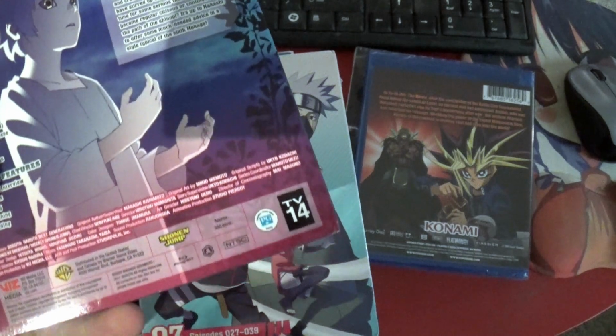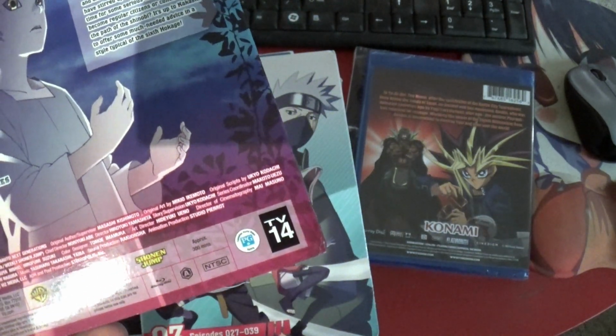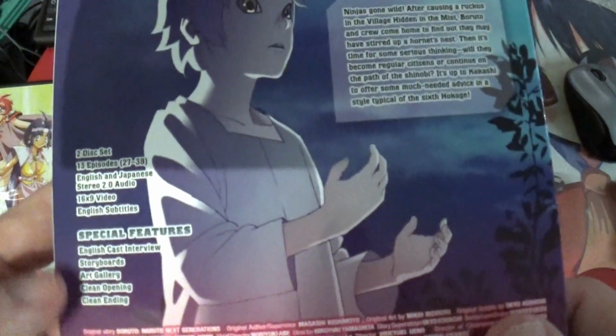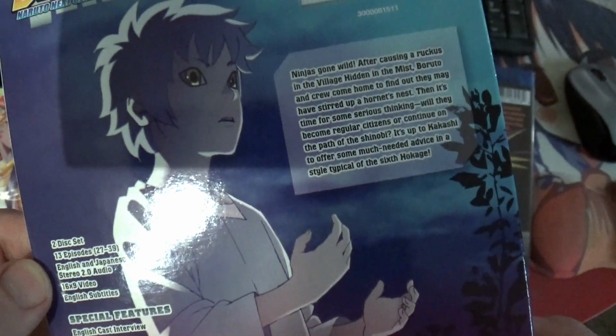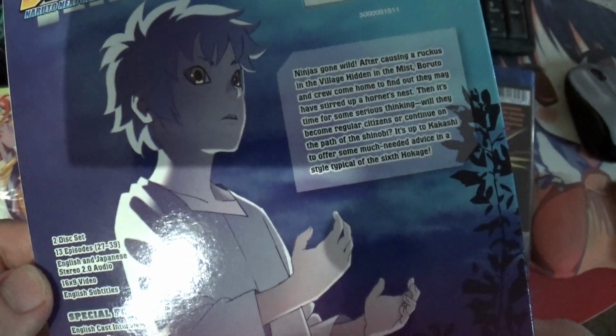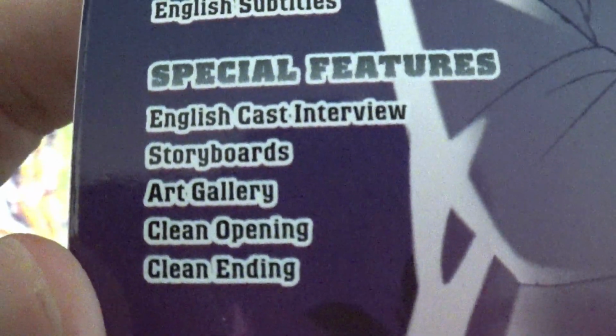so if we look at the back of the Blu-ray, I see a Region A there. So we've got 2 discs, 13 episodes, English audio, 16 by 9, English. And I got under special features. Yeah, I was looking at that. And then you got English cast, storyboards, art gallery, clean opening and ending.